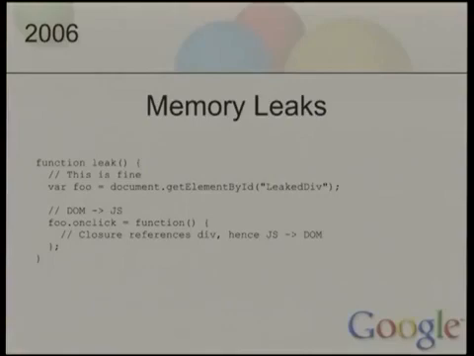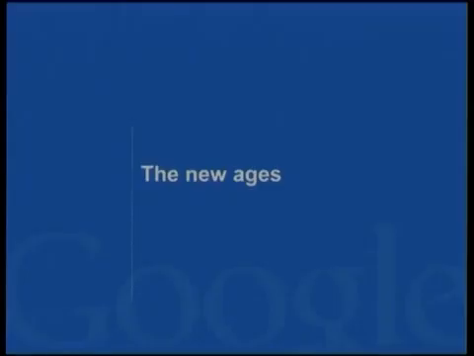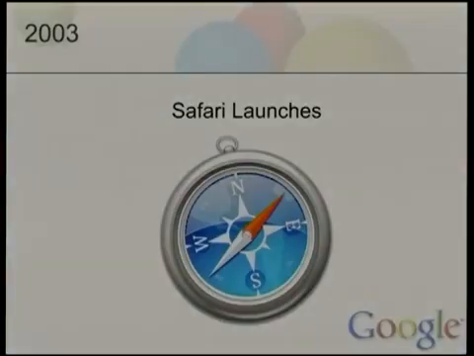So, memory leaks. I looked through a brief history of Internet Explorer memory leaks. There's a lot of kind of crazy, insidious ones. There's one more I'll give an example of. But this is by far the most common one. I don't know what lesson there is to take away for browser designers here, other than have a sensible garbage collector that actually goes over your entire tree, which seems easy enough to me.